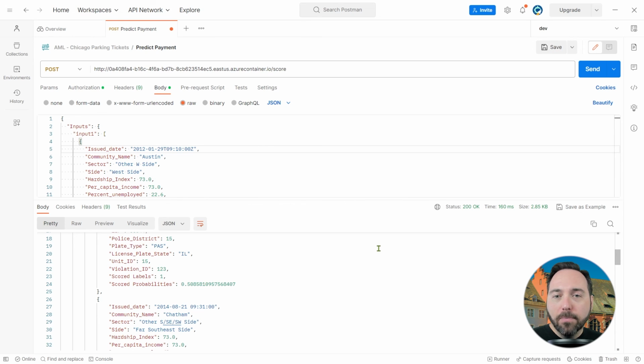So that's our model out here for the wide world to see, or at least the part of the world which has that important bearer token. Creating an inference pipeline wasn't quite as in-depth as training a model, though there were still plenty of steps along the way. But let's take a step back and talk about what we did. With a bunch of mouse clicks and a bit of judicious typing, we trained and deployed a model in Azure Machine Learning. This is a real model which actually works, and we can call it either directly or from code. It's hard to beat this combination of simplicity and utility.